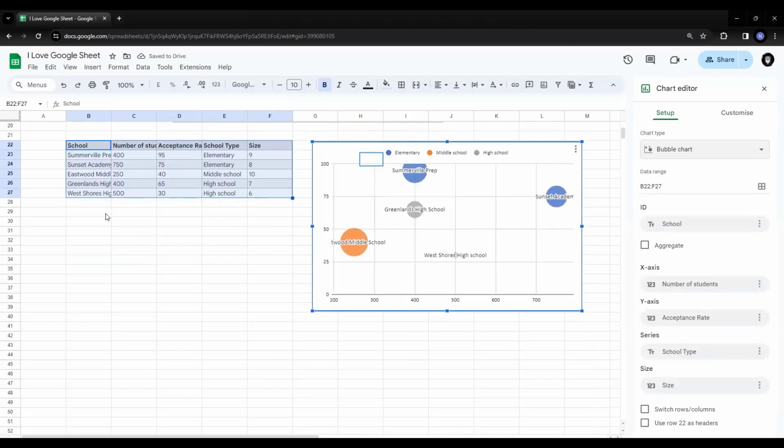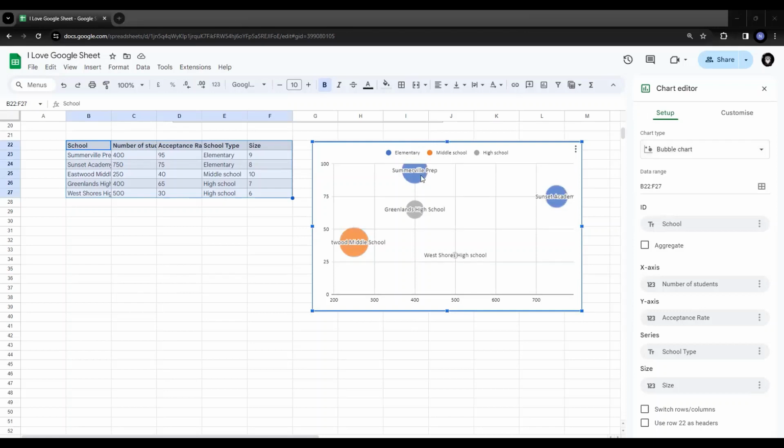So I see 400 students which we have from Somerville. The acceptance rate is at 95%. And the size of the bubble is 9. So this is how you show the bubble chart.